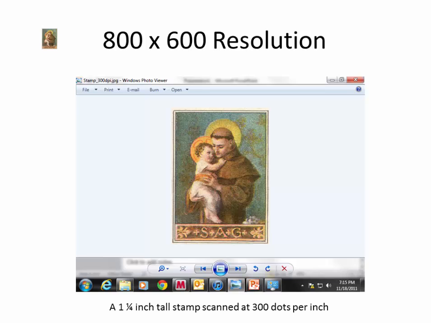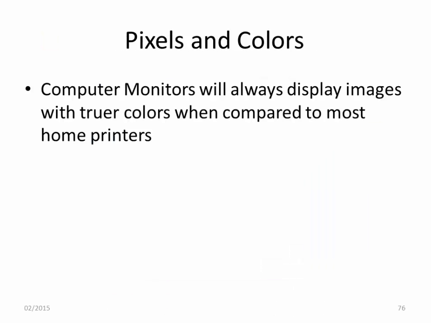Focusing first though on monitors, there are some other characteristics besides how big it's going to appear that impact how digital images are displayed. When you look at a pixel on a screen, it's pretty neat because it has the ability to display just about any color. So any color in my palette, when I'm displaying an image, is going to pretty much represent that color pretty truly.